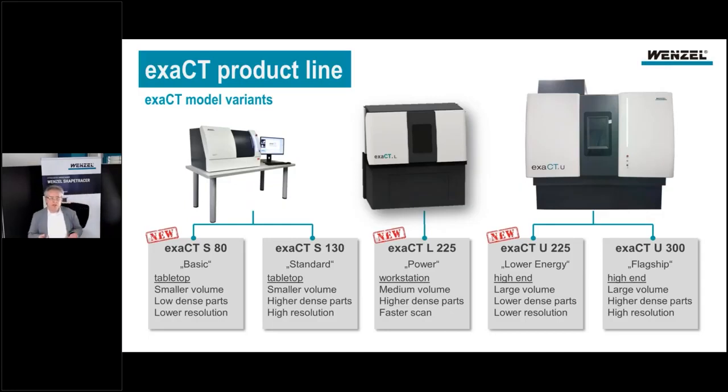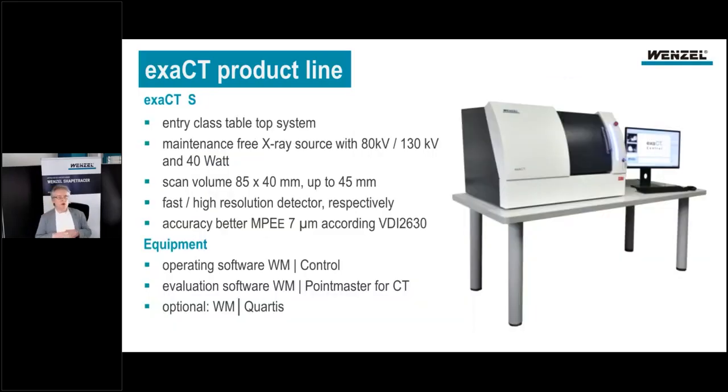80 stands for the kV of X-ray energy. So this is a basic entry system. Then the next step is the S130 with 130 kV. In the middle, we have our workstation, that's our new Exact L 225 kV, which is a very powerful system. On the right-hand side, we do have our flagship range, that's our Exact U in the flavor of 225 kV and 300 kV.